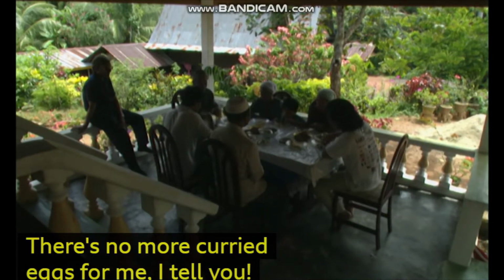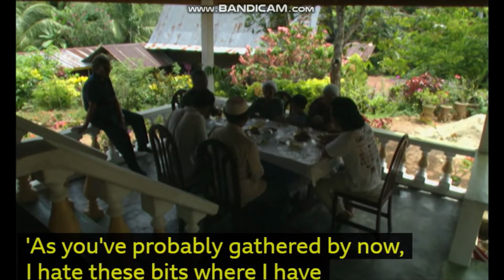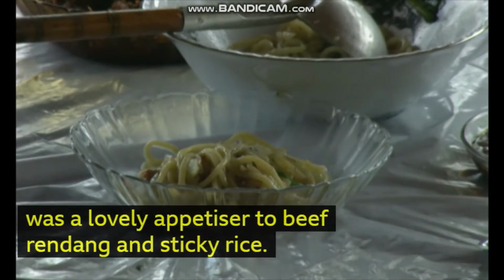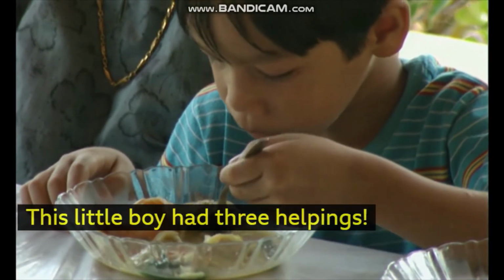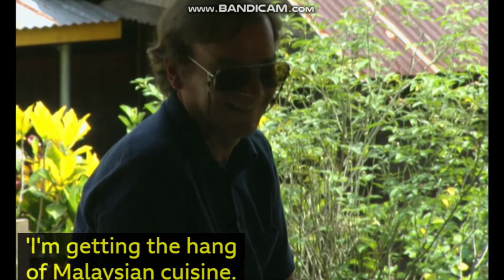As you've probably gathered by now, I hate these bits when the director insists I serve my food up to some hapless villagers. But, joy of joys, my soup made a wonderful appetizer to their beef rendang and sticky rice. They really loved it and devoured the whole lot. This little boy had 3 helpings. He really did. I think I'm beginning to get the hang of this Malaysian cuisine.